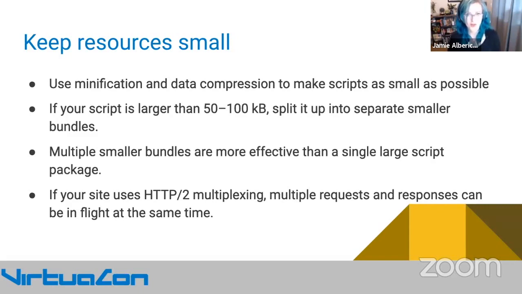They will be using throttled 3G networks. We can do this by taking the resources we have now and making them as small as possible. This isn't something you manually do as an SEO. This is something you cooperate with the dev team to do. There are some great tools out there like tree shaking, code splitting, minification, data compression. What we want to do is remove everything that doesn't contribute. So if you're packing for a vacation to go skiing, perhaps you don't need to bring a snorkel. Maybe you do. Maybe it's a very special mountain range, but let's shake the extra weight. Let's get rid of things we don't need.